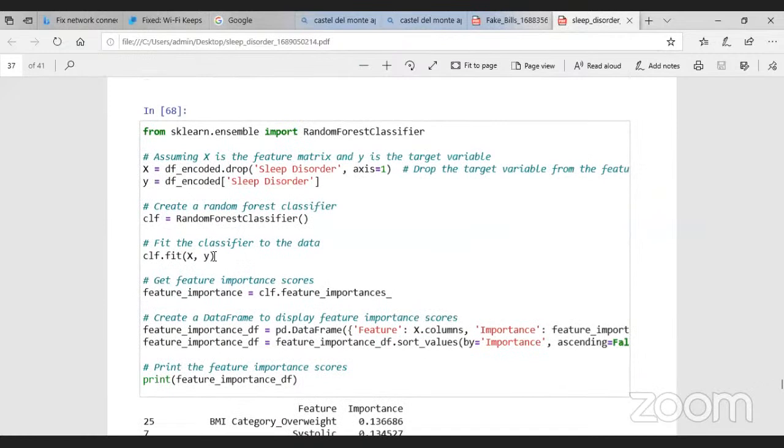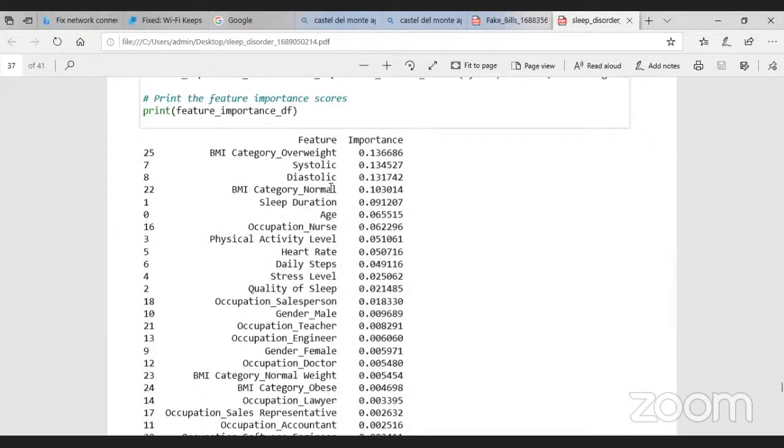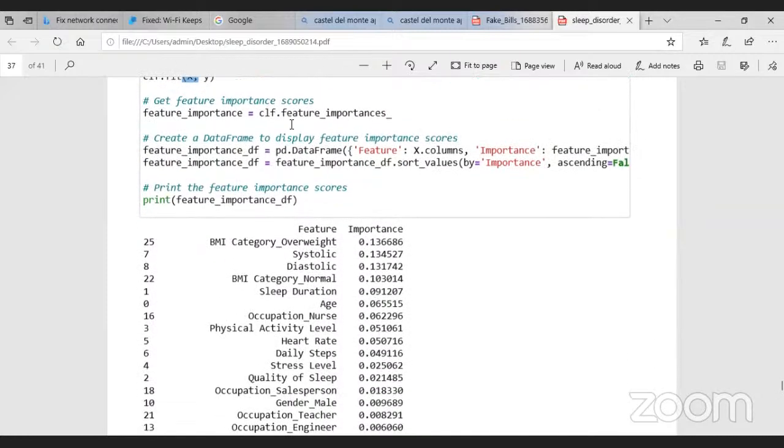So here what we are trying to do is we are using the random forest. We took the divided data, target and column. We assigned it to random forest and we provided the data X and Y. Now on the basis of that, we'll do a prediction also. But before that, they're trying to understand the importance of each and every feature. Like I told you, we need not take all the features. So it is also possible that I fit a model and then look at the parameter called feature importance.